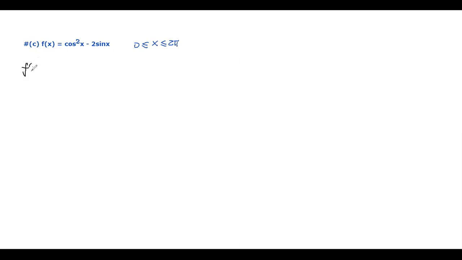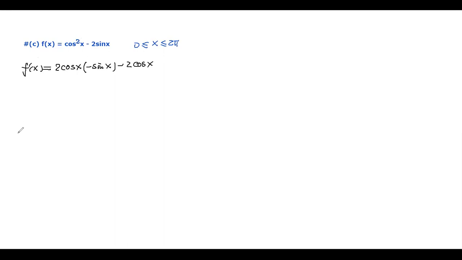So I take a look at f prime x. Here is where you need to be very familiar with your derivatives, right? So cosine squared x, you use the power rule first. So here it is 2 cosine x. Then don't forget the chain rule. You need to take the derivative of cosine, which gives you a negative sign. Then plus 2, what is the sine's derivative? It's cosine, right? So it's 2 cosine x here.